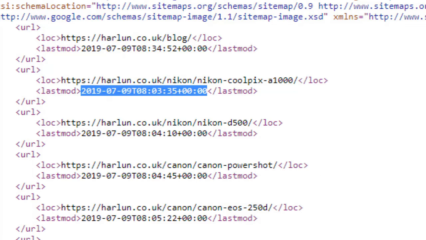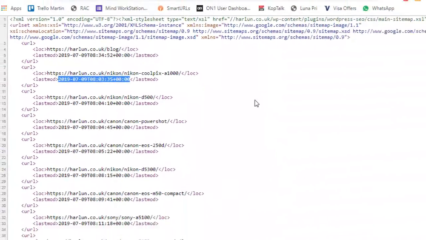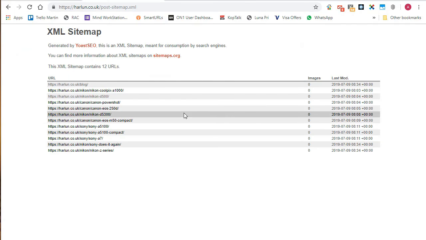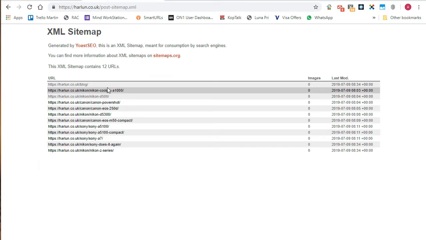So the XML sitemap is a convenient way to represent the information about URLs on your site, and it's a standard that is used, and Google understands how to use it. Google can go in and check and say, oh look, this URL was last updated later than the version that we've got, so we know we've got to go back there, spider it again and include the updated version in the index.